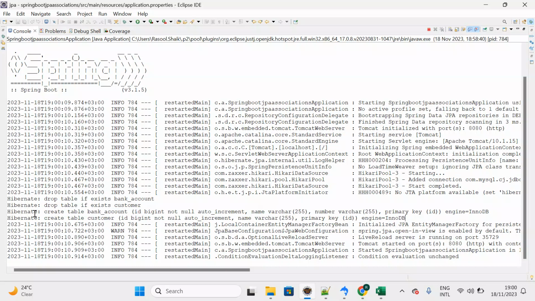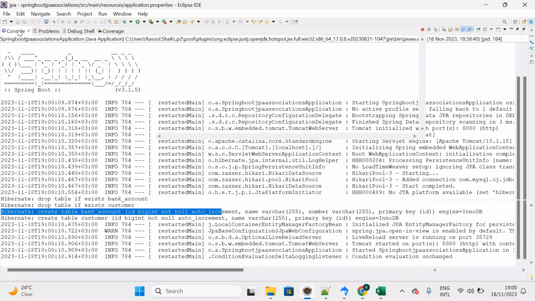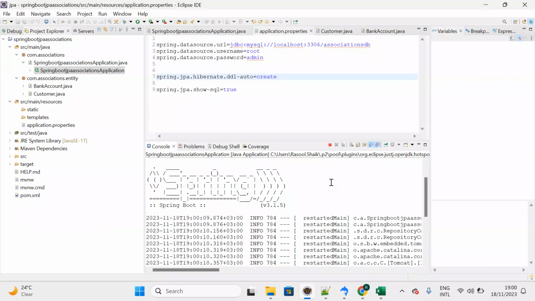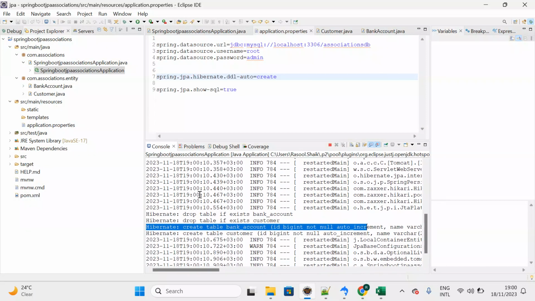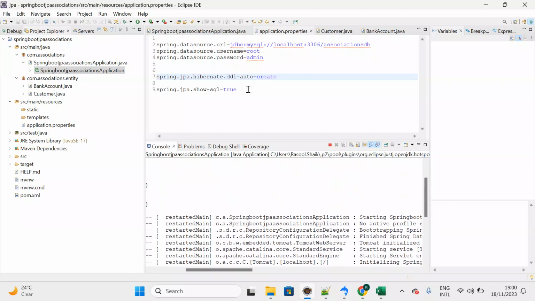So let me add the property to format these SQL statements. As of now this SQL format structure is not good, so let me format the SQLs. How can we format?